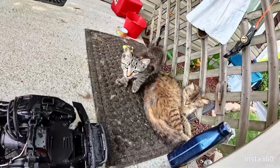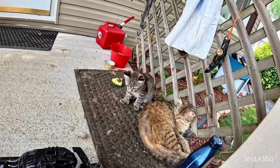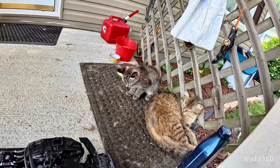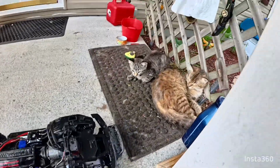I guess the kitty's kind of curious if he can take a ride. Yep. I'll put a little seat on top of that. I'll bolt a little cat seat on there and take him on a little ride.